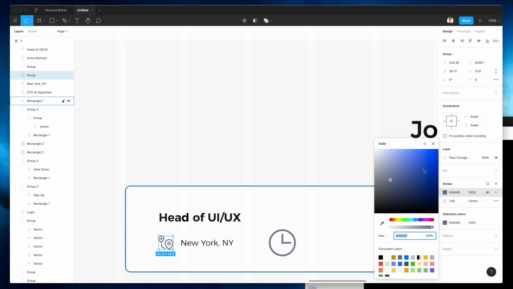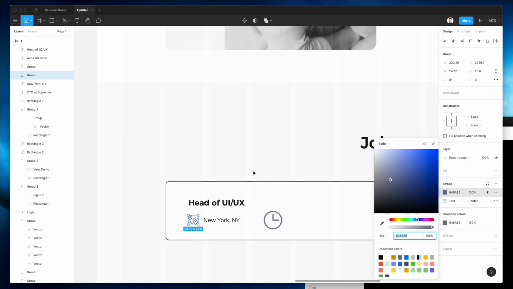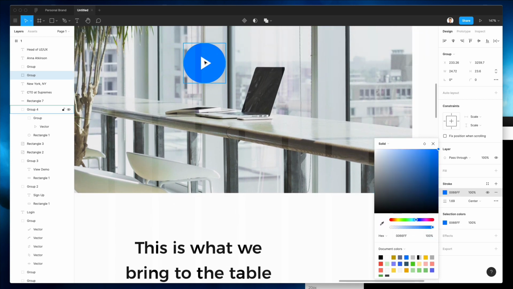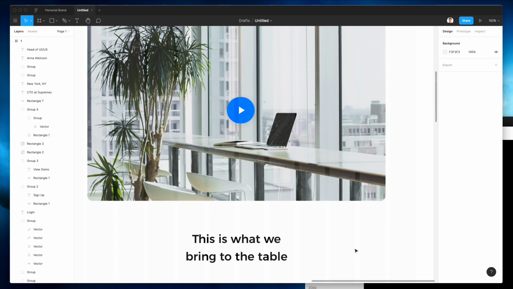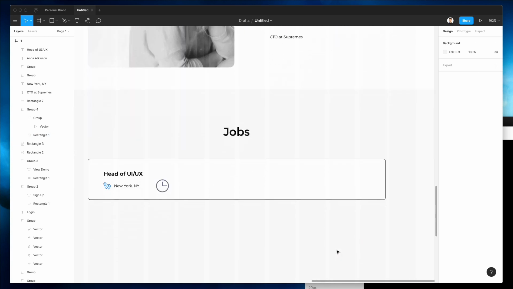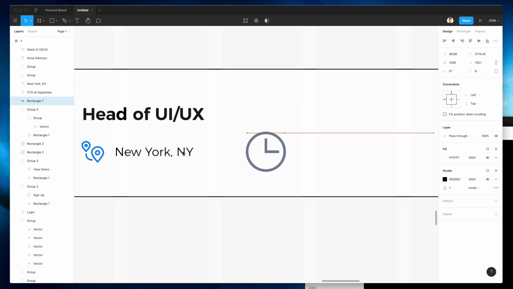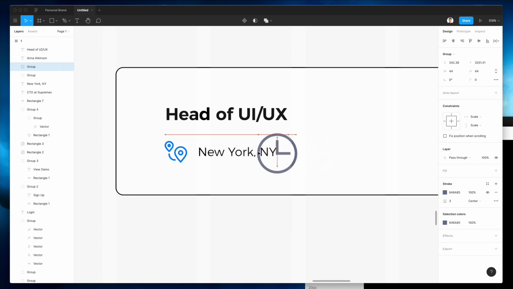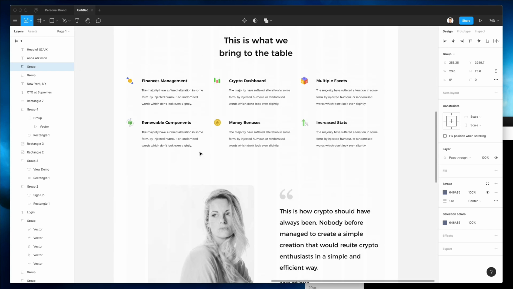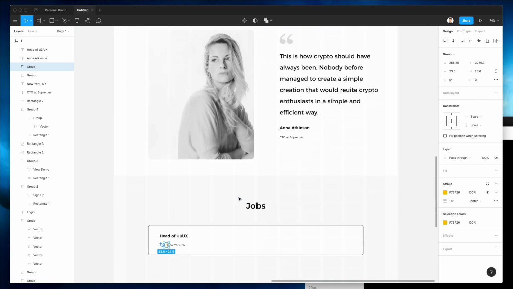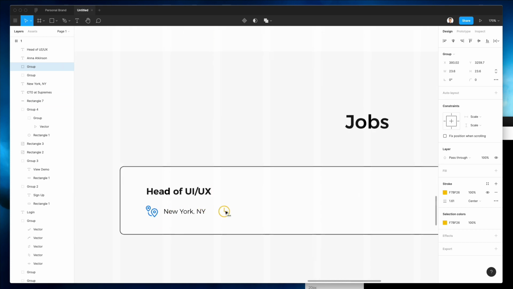Let's change the stroke color to maybe a color around the lines of this blue. By the way, we're also going to make this play button smaller, so let's do that right now. And we're also going to change the color of this guy, of course, so that it's going to be more in line with this composition. So let's find one of the colors of the icons above. And there we go.